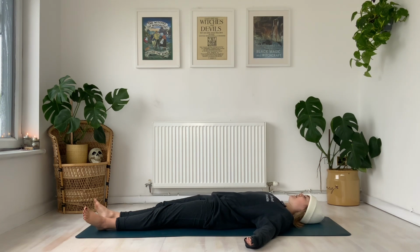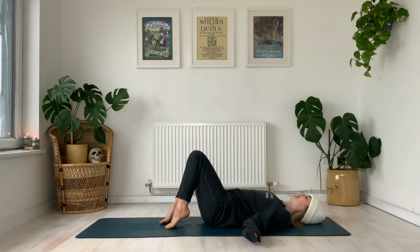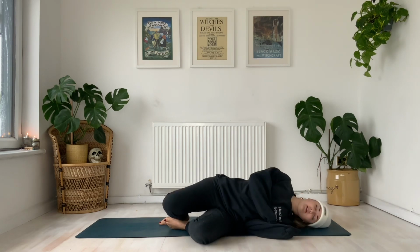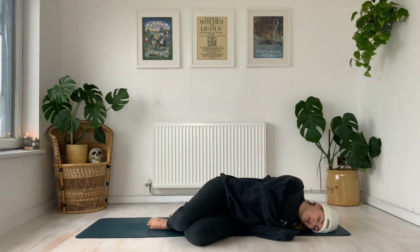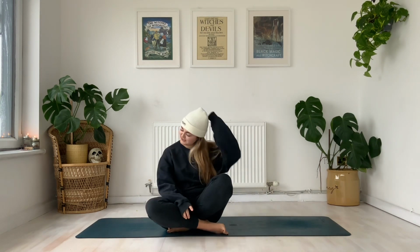But if you're ready to come out with me, my darlings, then you're going to bend one knee, bend another, and very slowly allow that body to fall to one side, giving yourself a moment before you find your way into a comfortable seated position, any position that you crave. But once you find your way here, inhale to roll back the shoulders. One hand comes to the heart, one hand comes to the belly. And we're just going to find a bit more space in the lungs with one final breath.